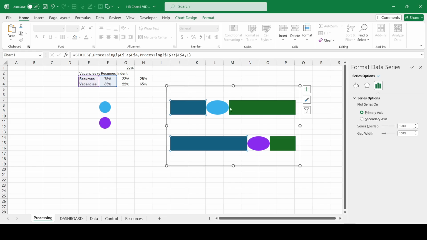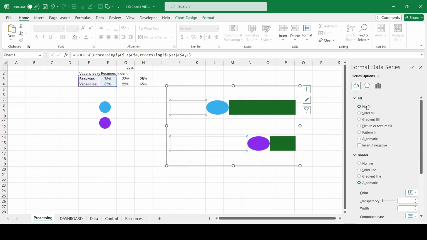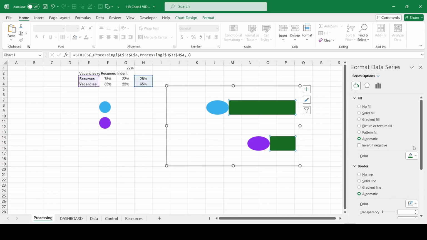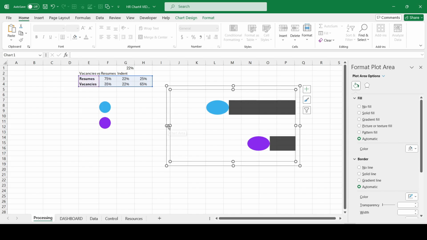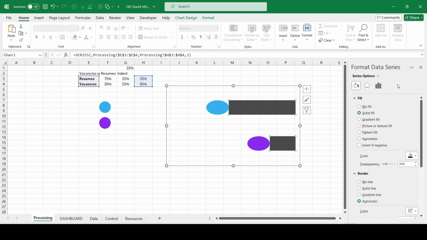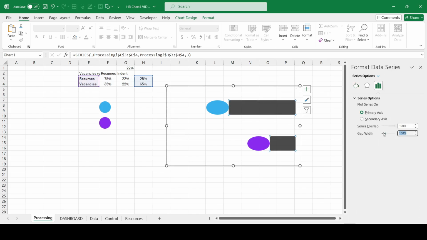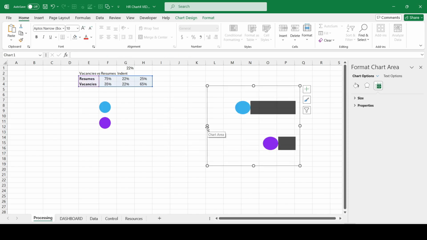Make the first left part transparent and fill the third right part with a black color at 30% transparency. Adjust the width of the bars in the data series settings of the bar chart.